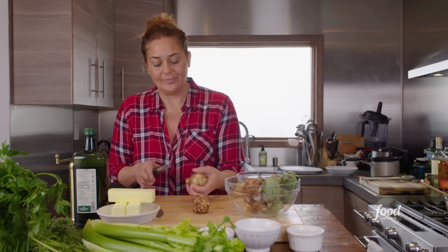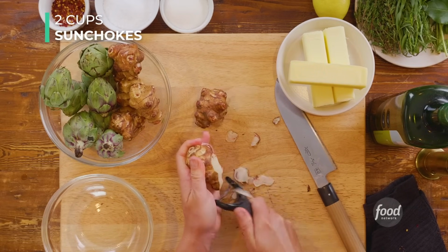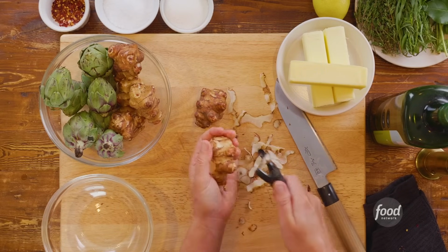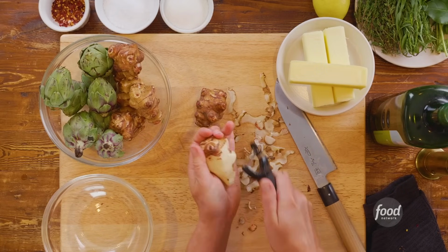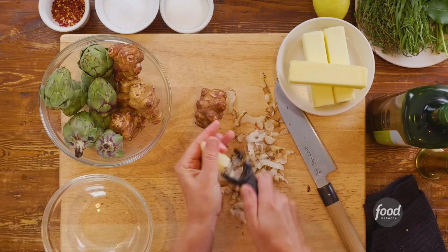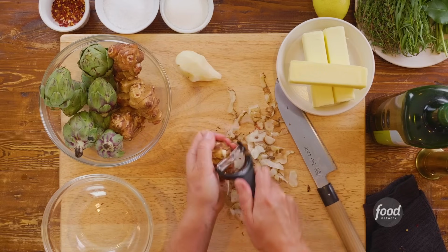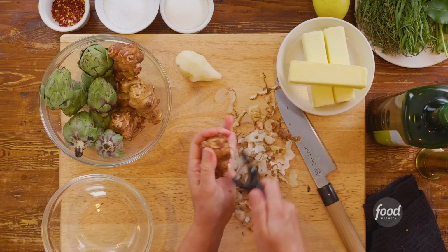the lobster stock going. Now there's all these little bulbs on the sunchoke. You can pull them off with your knife first, but if you have a really sharp peeler, they'll just kind of come off. But just be careful because as you do that, it's easy for the peeler to kind of catch you. So you might want to just go a little bit slower when it comes to peeling the sunchokes. Just like that. And we're not going to put the sunchokes in any kind of water so that they don't start to oxidize because we're going to cook them right away.